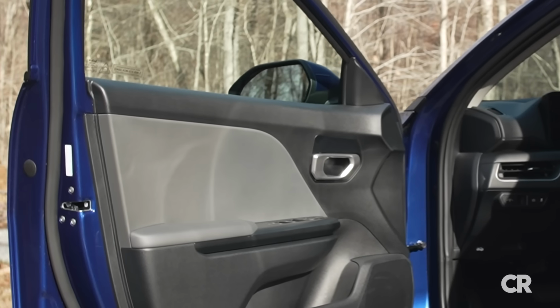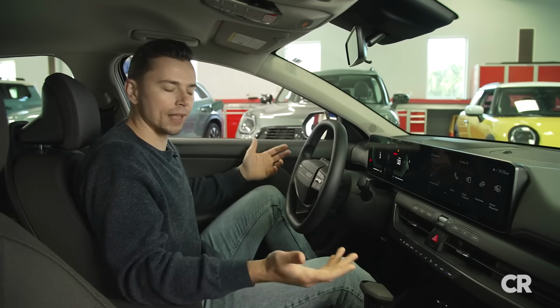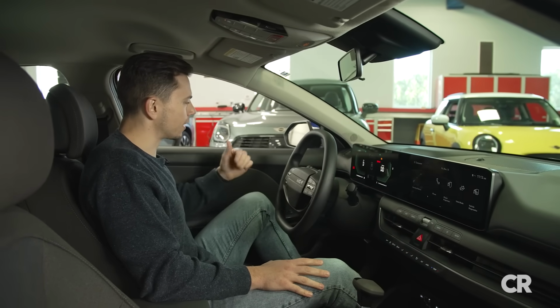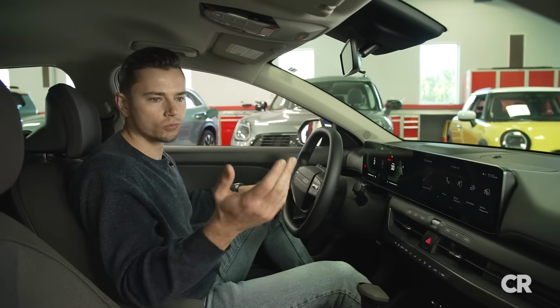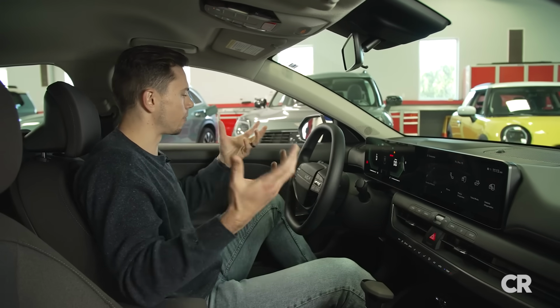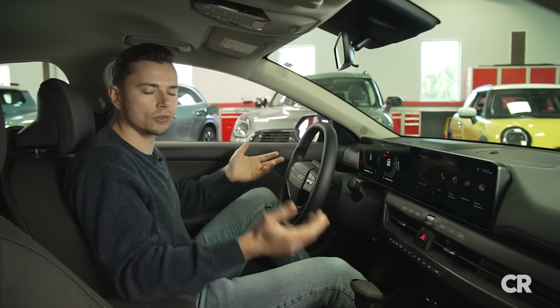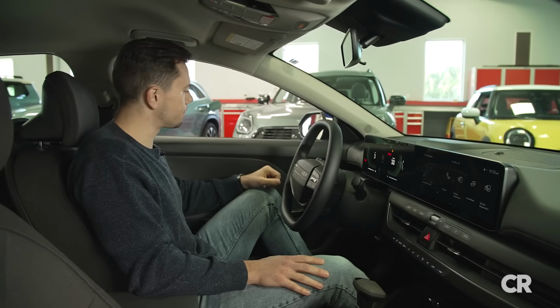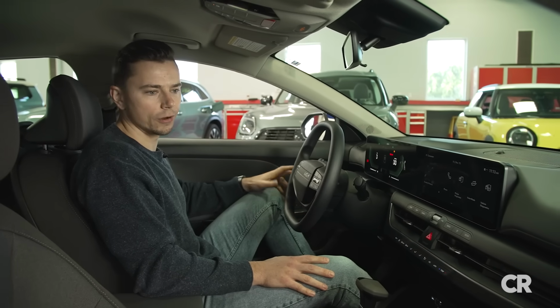And my wife asked me if maybe they ran out of black door panels in the factory. I don't know, it seems pretty intentional, but I would actually probably understand it more if like one was red and the other was blue, as if they were making some kind of statement. But here it's almost so subtle that I'm not really sure why they went through the trouble to do that, but there you go. You get one black door and one gray door.